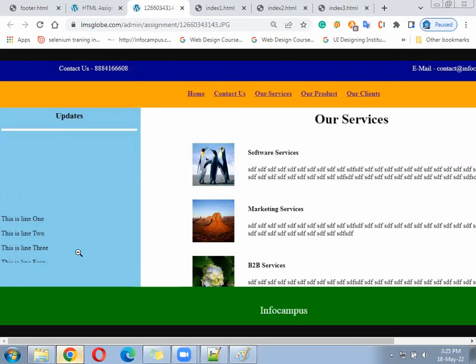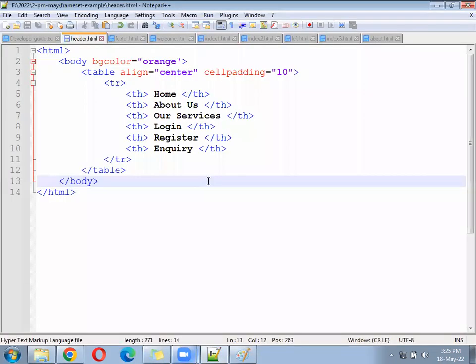Third row has 2 columns, 30, 70 you can leave, 25, 75 you can leave, any option is fine. Then try this based on the same technique. Then again we'll see the input tags tomorrow, then we'll go for form designing. Tomorrow is which day? Tomorrow is Wednesday, I guess. Right? Next day.